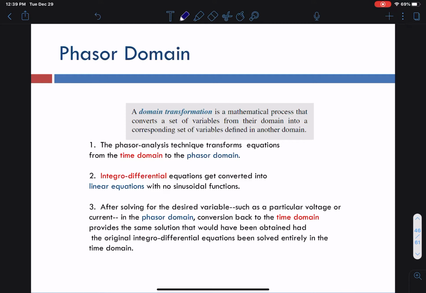In phasor analysis techniques, you go from time domain to phasor domain, which is equivalent but not the same variables, right? So when you go to phasor domain, you lose your frequency component, you lose your time component of the time domain signal. But if you want to come back to the time domain signal, you need to know what the frequency of your signal is. All right, that's how it is transferred from one domain to another domain.